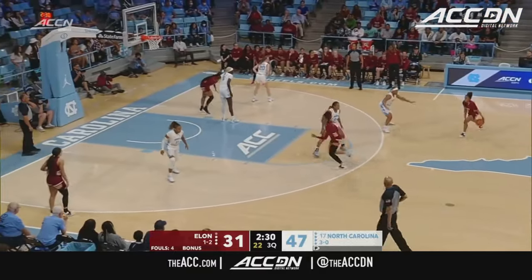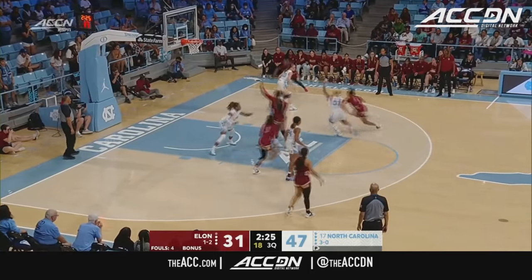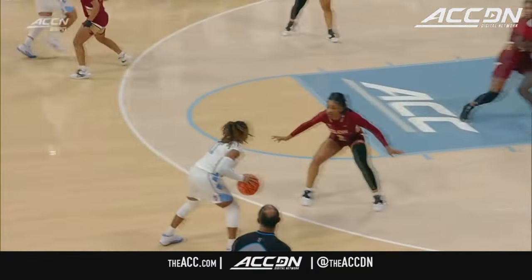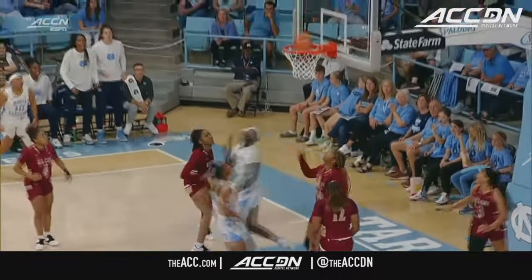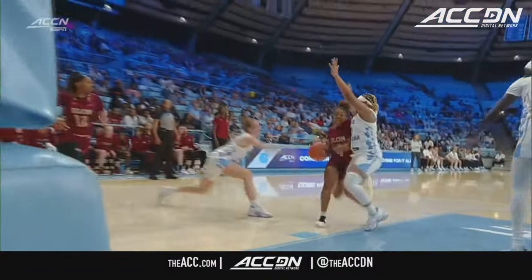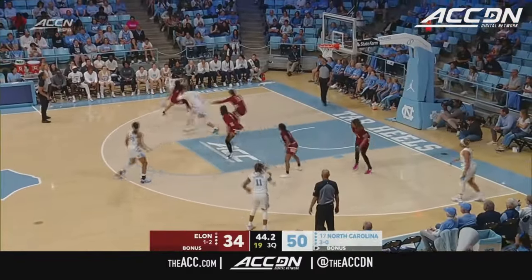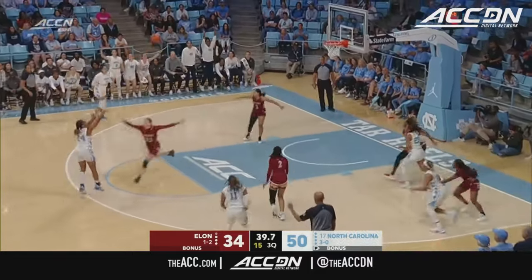Great finish. Just to have two bigs that can play as well as Ustby and Gakdeng. You can run them together, run them separate. Just so many options for Banghart. Just look at the way she moves underneath the basket. First off, a good pass for McPherson to get her open. Double comes. And pass now on the other end has a spectacular finish of her own, tosses it up. Is that just her adjusting to this level? She said, yeah, she really just needs to see some fall. 2 for 2 today, maybe that'll help. Well, apparently in practice, she's lights out all the time.